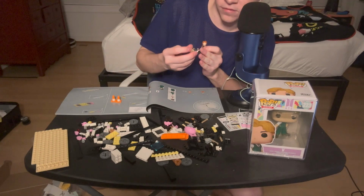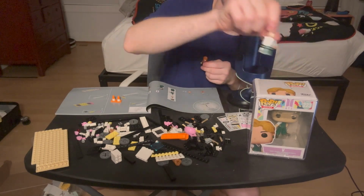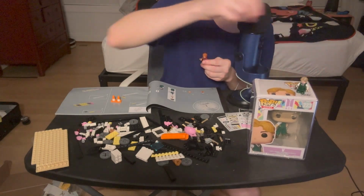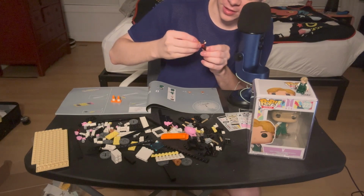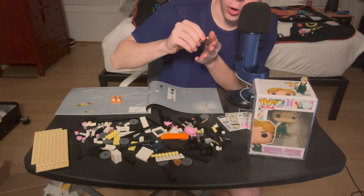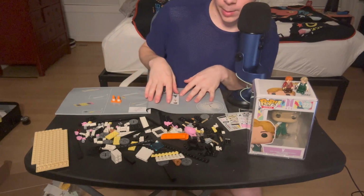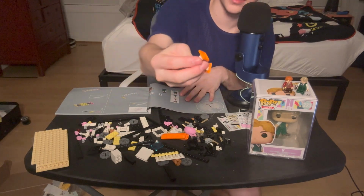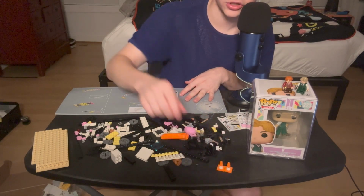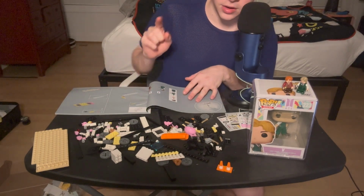And we have V already here. Sit them down on the pop vinyl, and then we also have Jin as well already built. We can also sit them down on the pop vinyl. We've also built these, like, two, I don't know what these are called, caution cones or something. Wow, already making great progress.